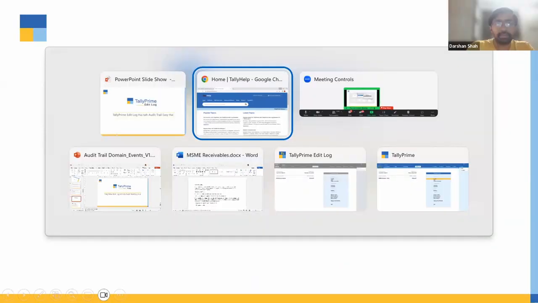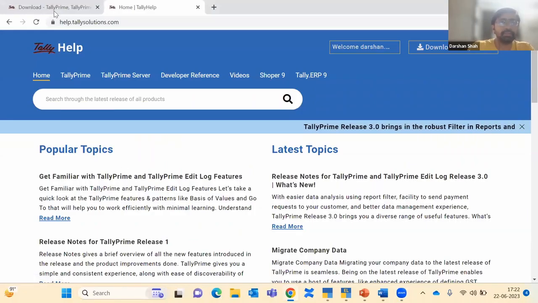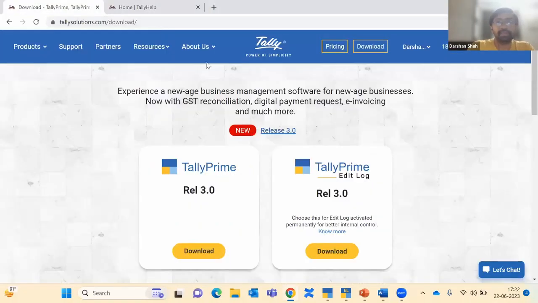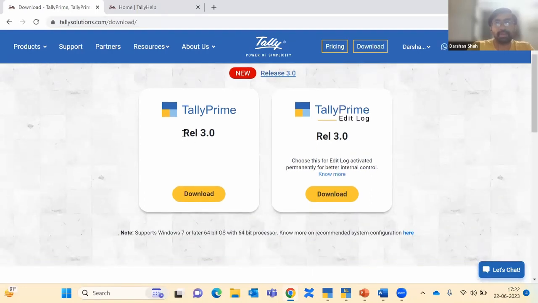So let me take you to the Tally website. When we click on download, we get two products over here. One is Tally 3.0, the regular version of Tally, and one is this Edit Log 3.0. Those who are private limited companies or public limited companies need to download this edit log.